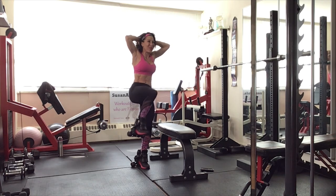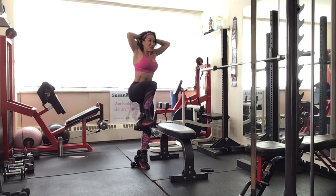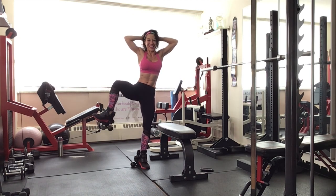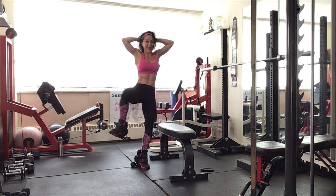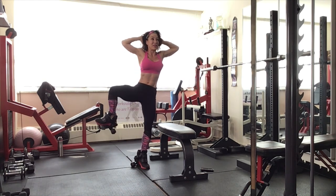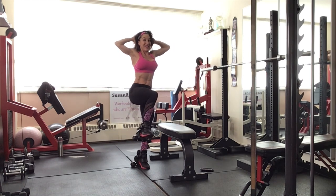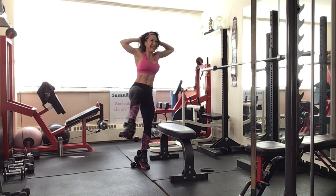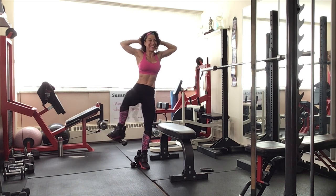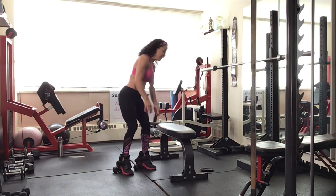If you need to tap down in between, go for it. And almost there. Let's hold it to the side — hold. Little pulses at the end of that range of motion, at the very top. Four, three, two, one. Open and close — keep it up. Exhale. Keep those elbows open, just pressing gently against your hands. Keep that knee at hip height. Let's go four more — four, three, two, and last one. Release it.